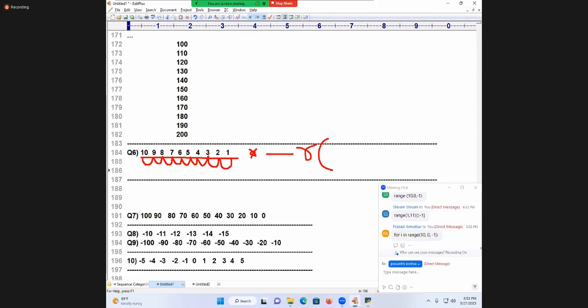Range of 10 comma 0 minus 1. Don't come and ask me how 0 is coming, sir. I want up to where? 1. After 1, what is there? You write it as an ending part. Blind rule it is. First, what is the value printed? 10. What is the next step? 10 minus 1, 9. 9 minus 1, 8 minus 1. Like that, 3, 3 minus 1, 2 minus 1, 1 minus 1. 0 is an ending, you said. 0 should not come. Understand?